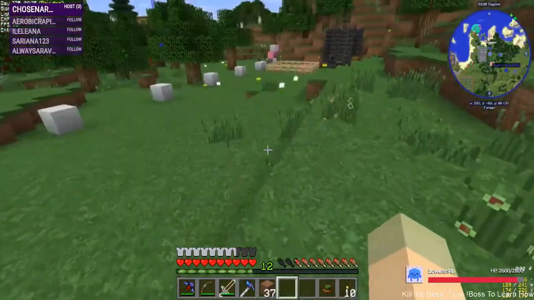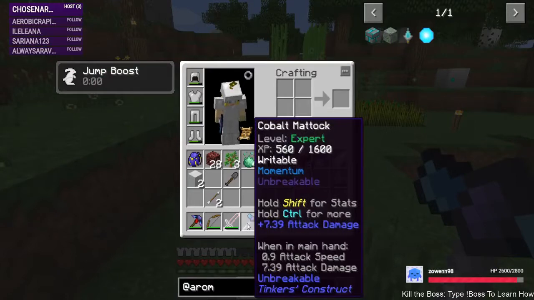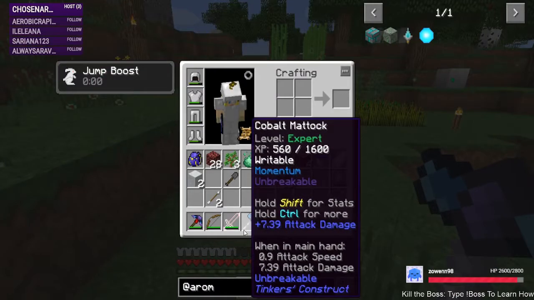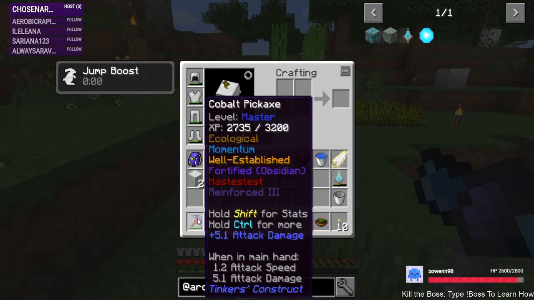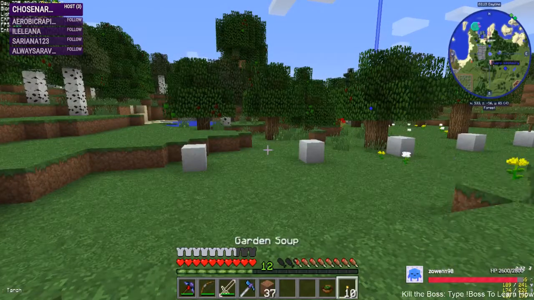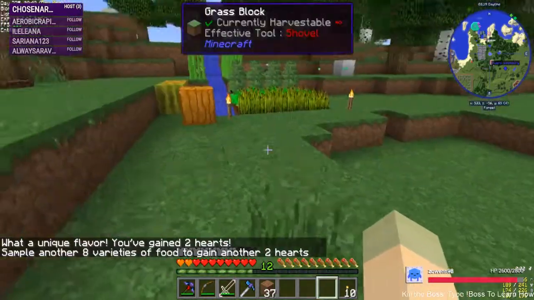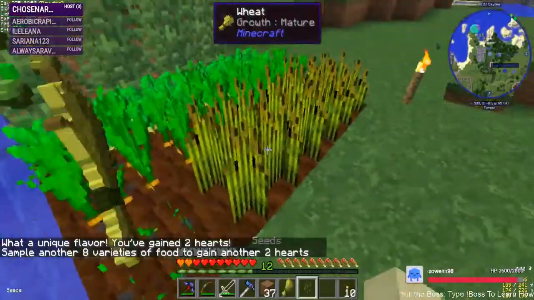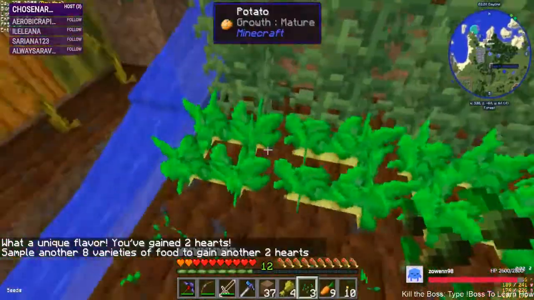And I think I have a cobalt mattock. I made it unbreaking or unbreakable. I was working on that with my pickaxe. It needs a couple more reinforced in order to do that. I don't know how many levels it levels up. Woo, I got more hearts. So I suppose we'll have to see on that.